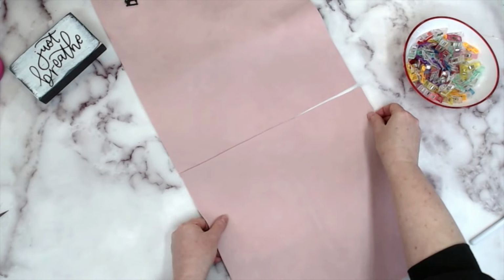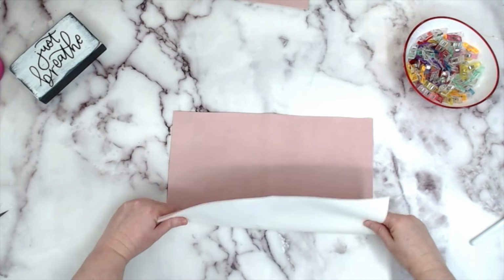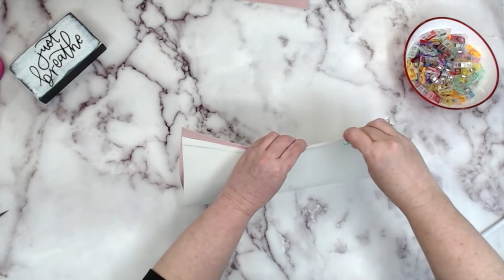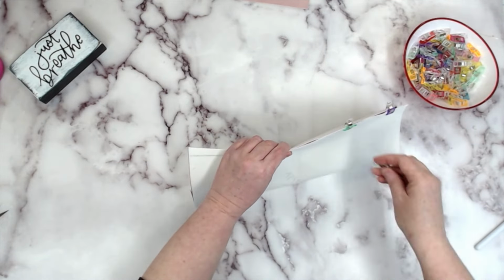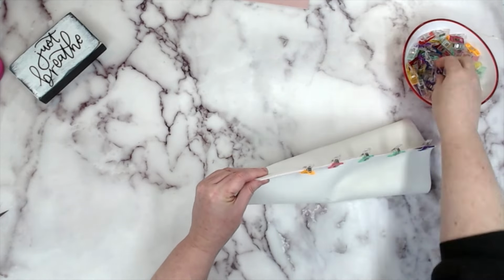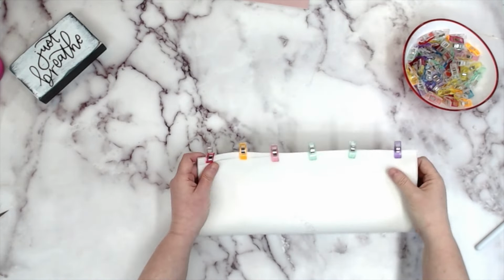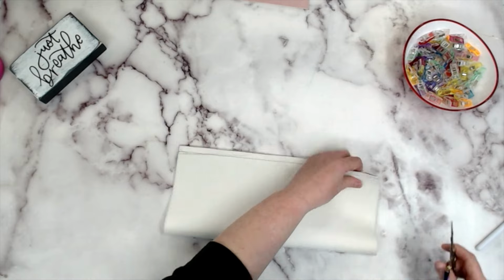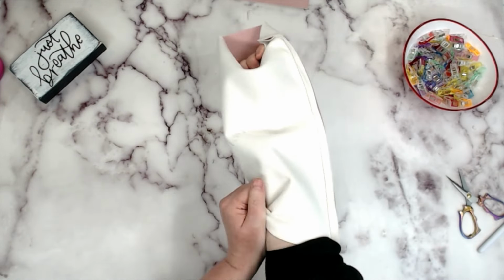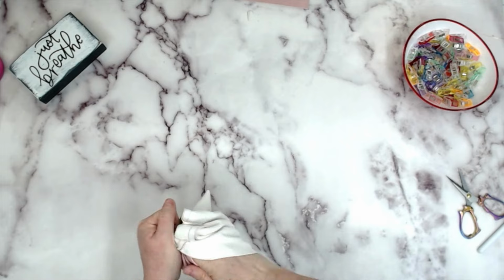Now I'm going to do my trolley sleeve. Make sure you have it orientated the right way. Fold it wrong sides together like this from bottom to top. And then we're just going to sew that top seam with the seam allowance stated in the pattern. Once that is done, you can trim up the corners without cutting your stitching and turn this tube right side out.